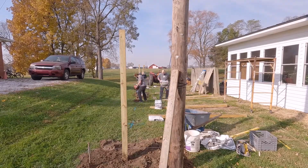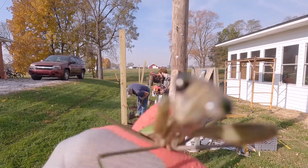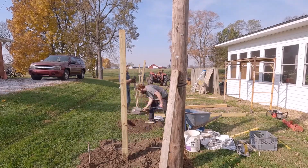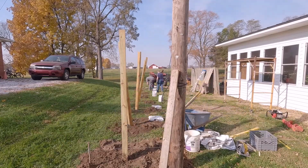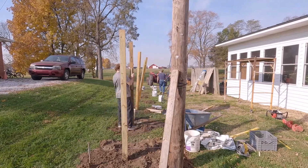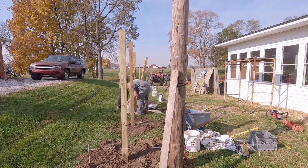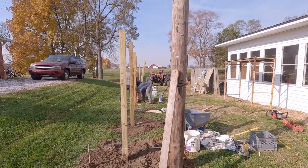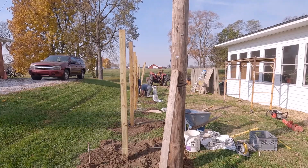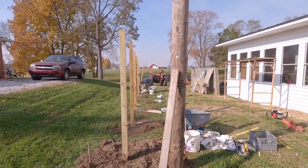There we go. It is much easier to use an auger with an engine on it rather than a post hole digger. First, we were using the tractor because the younger old man did not bring the auger yet. He was still doing paperwork or something at home. Once he got there, we stopped using the tractor and used the hand auger, which was nice. Got it done pretty quickly.